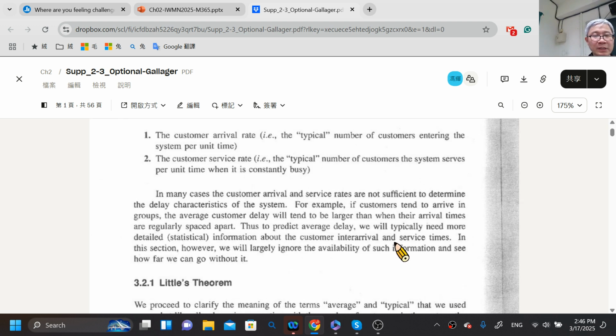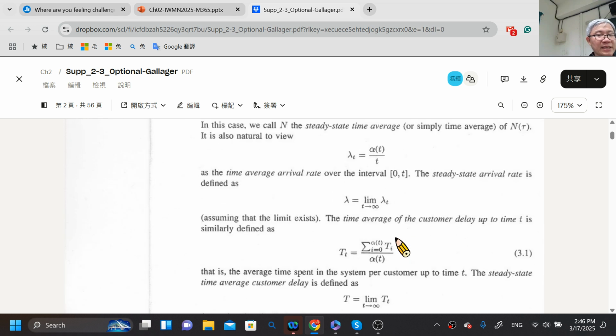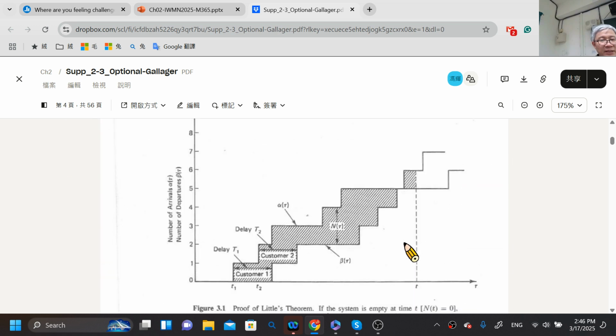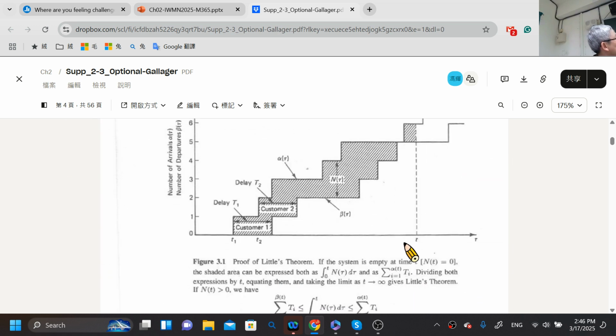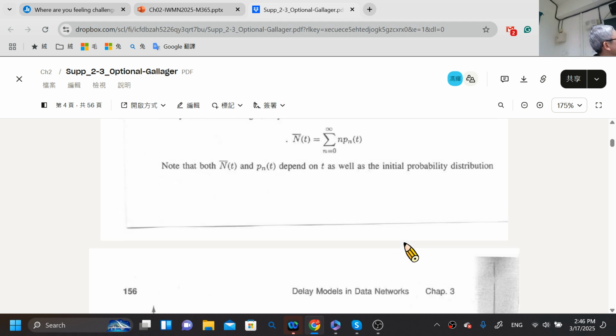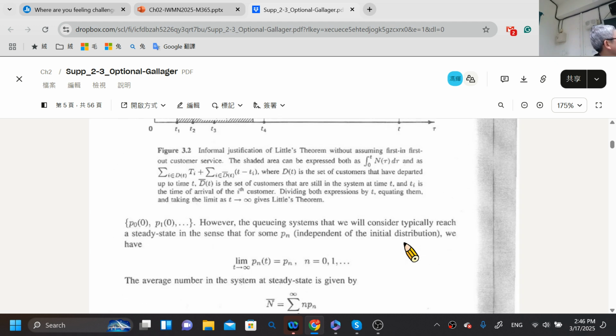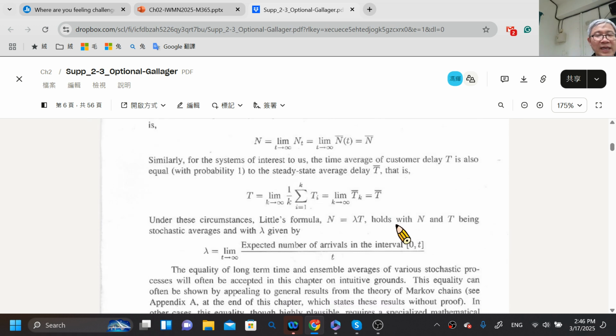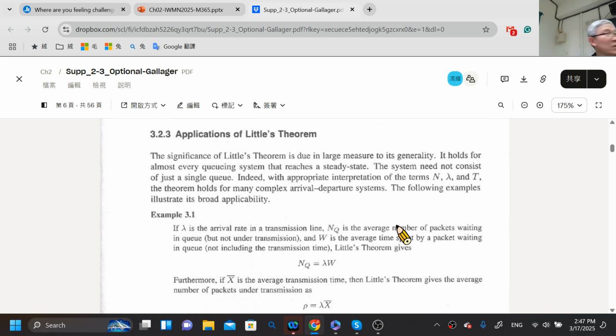Here we have some description and maybe some limiting sense. And also if we have some measure to assess something like this, we can try, based on some concept, to find, oh okay, yes, it's true, Little's law will be valid. Alright, I just go through it quickly and we have supplement 3. You can check the details so that you will know, oh okay, yes, it's true, we will have Little's law.